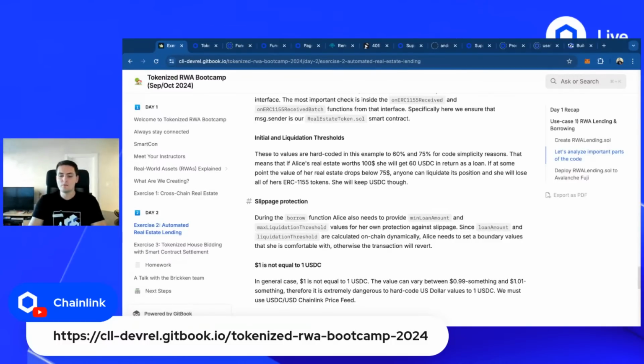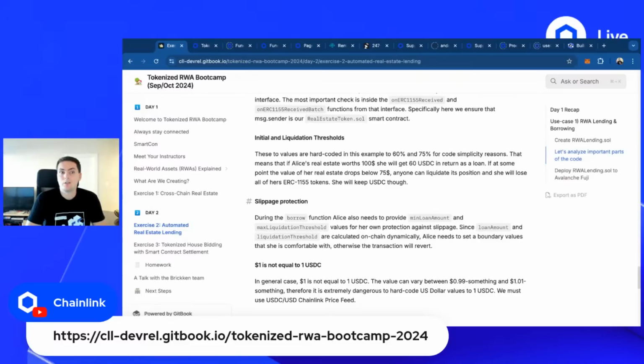The same thing goes for liquidation thresholds. For the liquidation threshold, you want to put the maximum amount, which again here will be 75%, but the actual maximum amount, because it's going to calculate the price of your real estate dynamically, right?